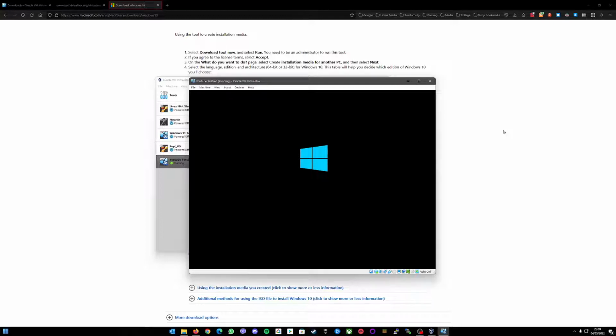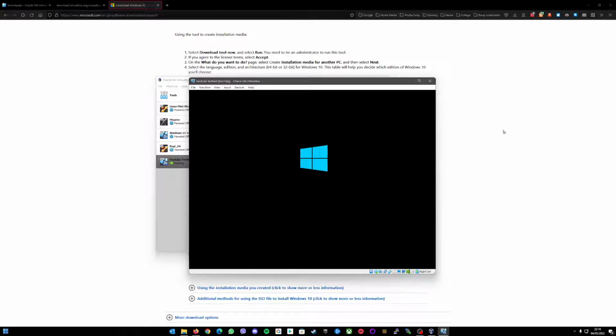Now, my ISO file is probably not the latest version of Windows 10. It's probably a little old, but it shouldn't matter. The install process is basically the same for most operating systems. Things may look slightly different. Things might be worded differently. Microsoft have a tendency to add a lot of unnecessary steps to the installer, such as telemetry, ad preferences, and a number of other things. We're not really too worried about those in this case.